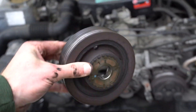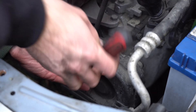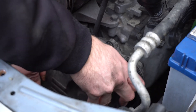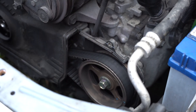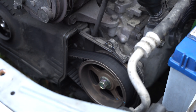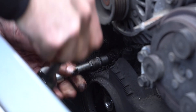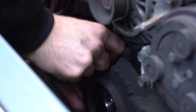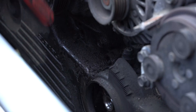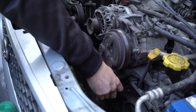When it's done, let's take care of the timing belt cover. This plastic cover is held in place by 10mm screws all around its perimeter. First, remove the right parts that only protect the camshaft pulley for cylinders 2 and 4. Then remove the large parts of the cover that protect the rest of the timing belt. You should now have the timing belt, various idlers, and the water pump in front of you.